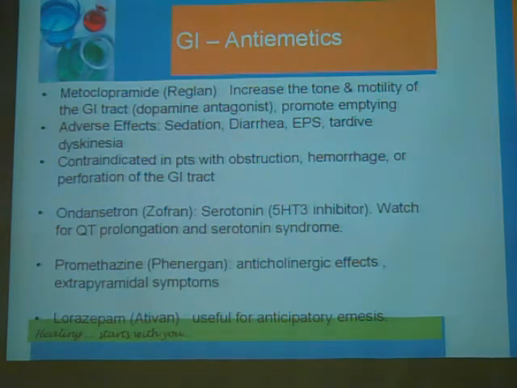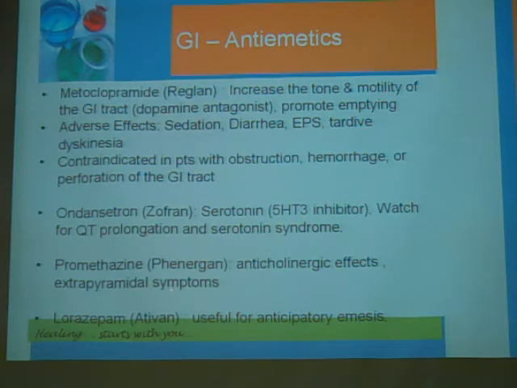If you notice, ondansetron ends with setron, and anything that ends with setron is a serotonin inhibitor. Kytril is another one that's given to chemo patients. Its generic name is granisetron. I didn't list everything, but just know that stuff that ends with setron is most of the time an antiemetic working via the serotonin path.